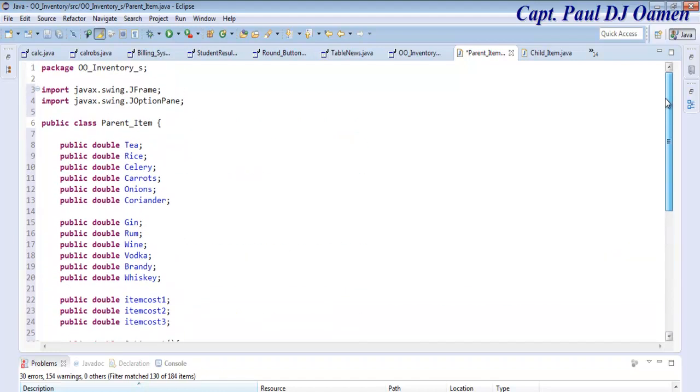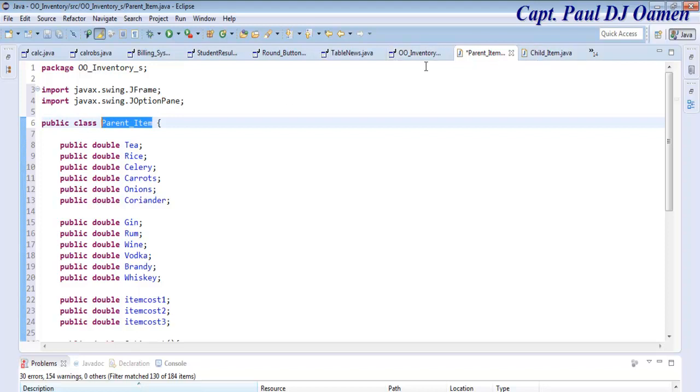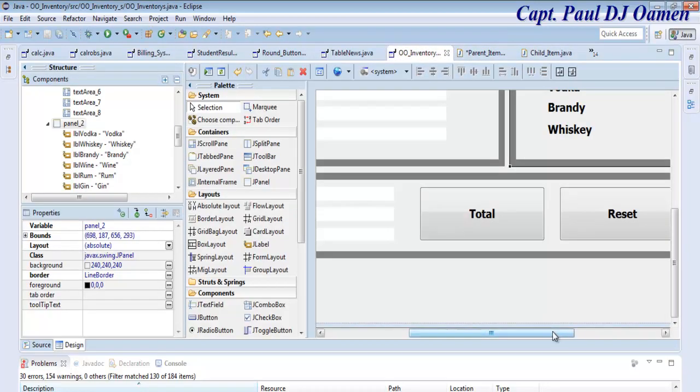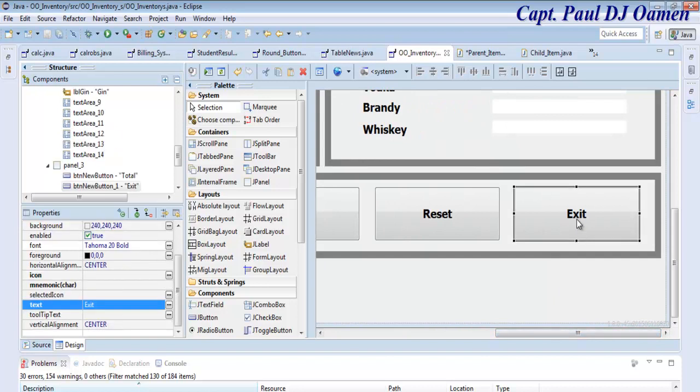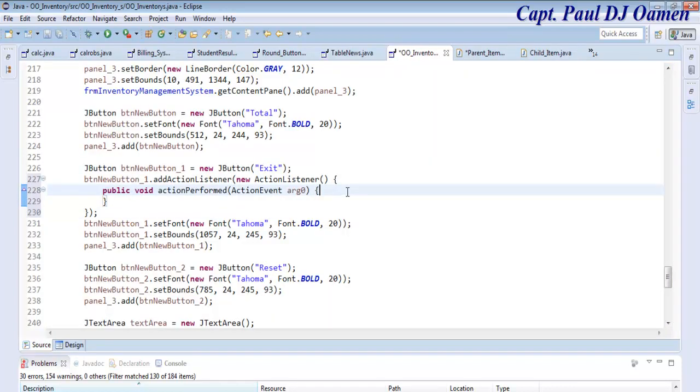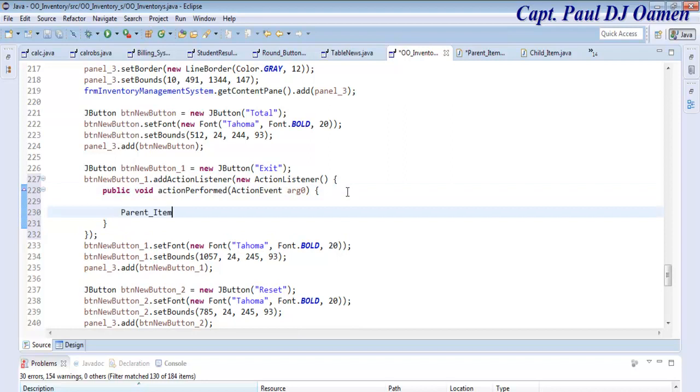Okay, let me show that to you guys. Copy that. Let's go straight into our program, and right here double click on that, and in here let's create an object. So this object, I'm going to call it, let's say, costOfItems equals new ParentItem.